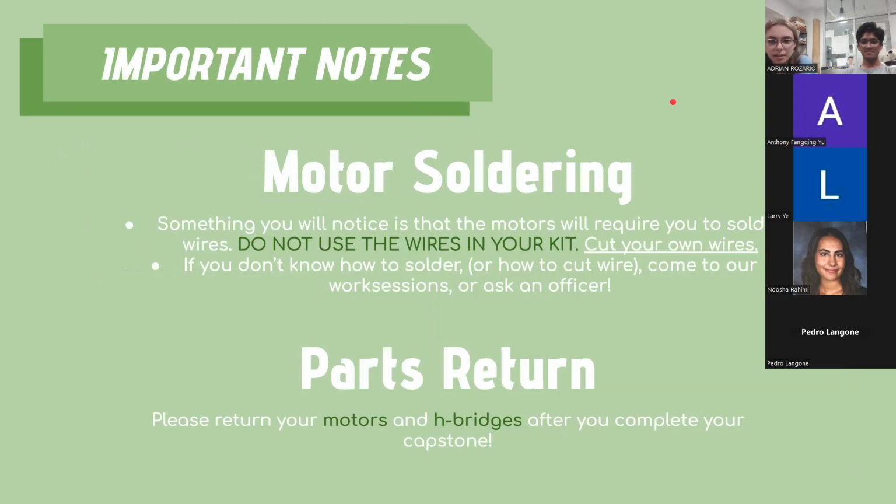So lastly, we have some important notes. As we mentioned a little earlier, we have to solder our motors. We're going to have spool to give you. You'll find that in the lab. And in order to actually do the soldering, you do have to be in the lab, because you don't have a soldering iron at home, I assume. That'd be cool if you did, but I'm going to assume you don't. So that requires being in the lab.